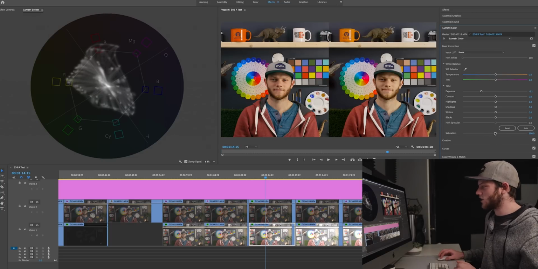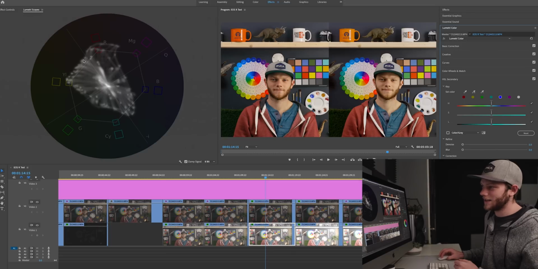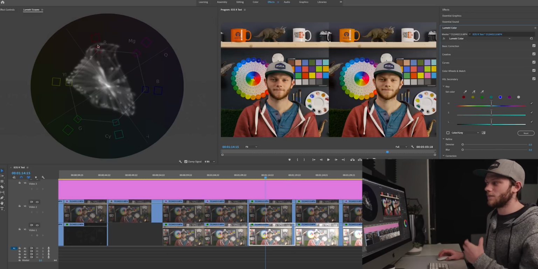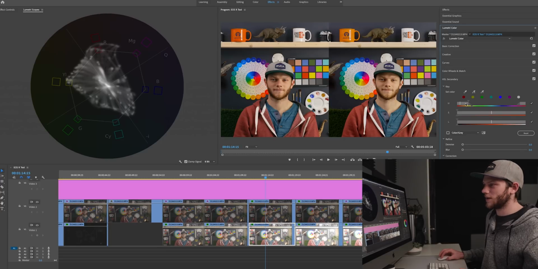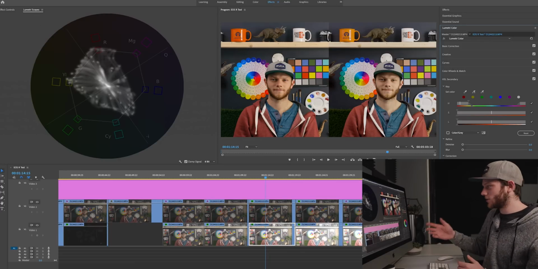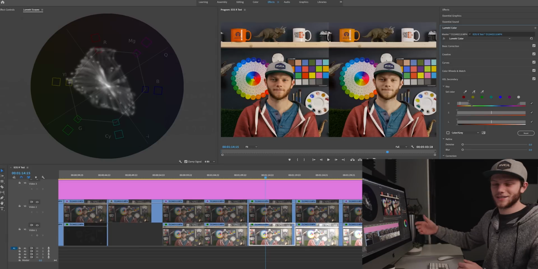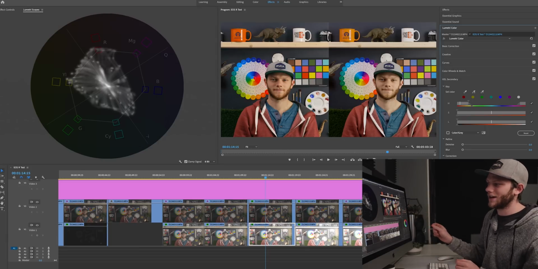And then the other thing is jumping into the HSL secondary. Now that I can see that this outer one on the red and even on the yellow is a little bit more saturated because of how we've brought it back, I'm going to go in and select both of those colors. So we'll click those two and then just bring back the saturation on those two. Now starting to get a little bit closer. And if you need to, you can add more Lumetri layers and then add more of these HSL secondaries if you wanted to tweak every single color individually to really get it exactly the same.